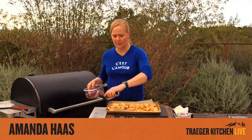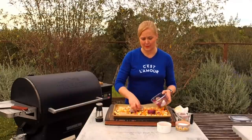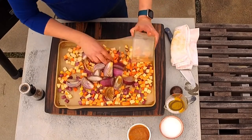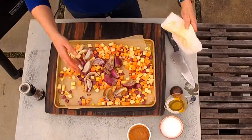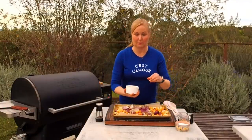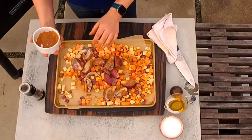This time of year the idea of 'new year, new you' is kind of crazy — when we tell people they can't have anything or have to change everything about their diet, it sets us up for failure. I want to talk about small changes you can make to help move the needle and hopefully make them permanent. I like to cook recipes that are still full of so much flavor you don't even realize they're good for you. Using these spices and cooking on your Traeger adds so much flavor you'll be shocked.